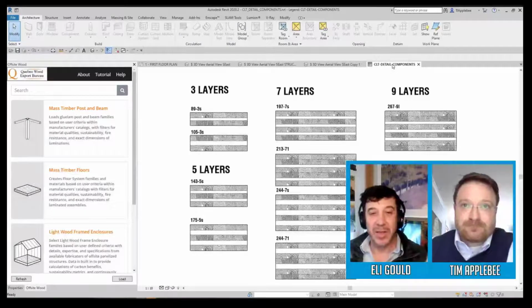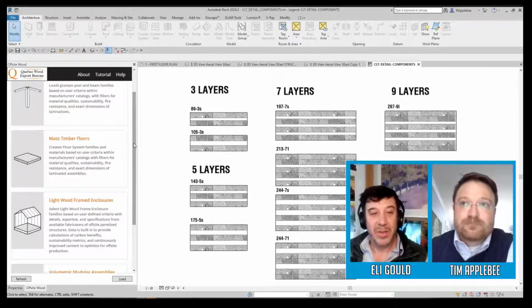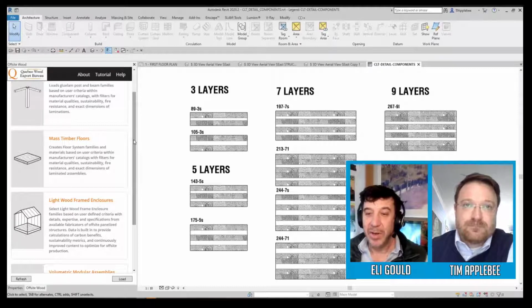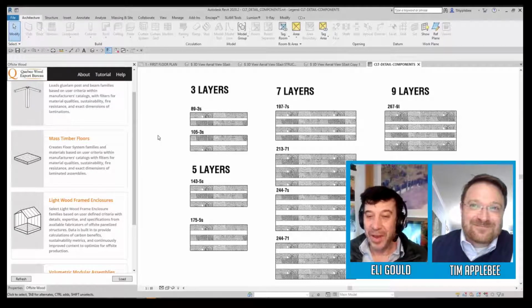Or in some cases, like a mass timber floor, it's actually a material that has more data than Revit is currently used to working with. So it's a longitudinal material. It has a strong axis and a weak axis. And at this point, we decided to wait until the emerging standard and the downstream workflows become really obvious and talk to our manufacturers about what we see. And then we'll populate that data with the right data in the right fields for the people who are using it.